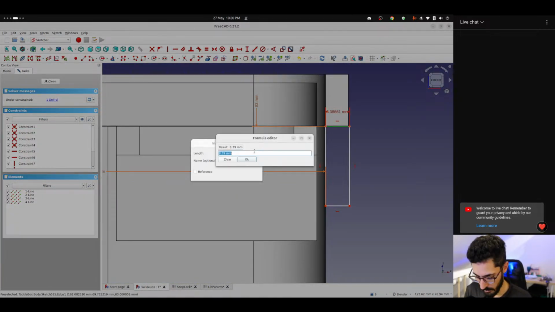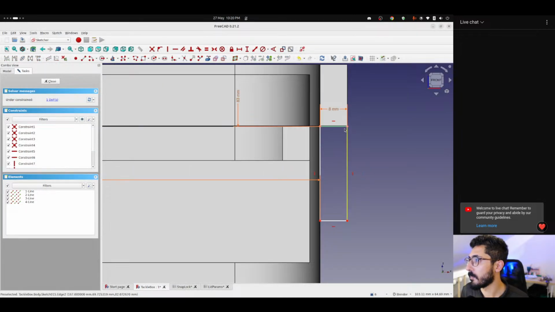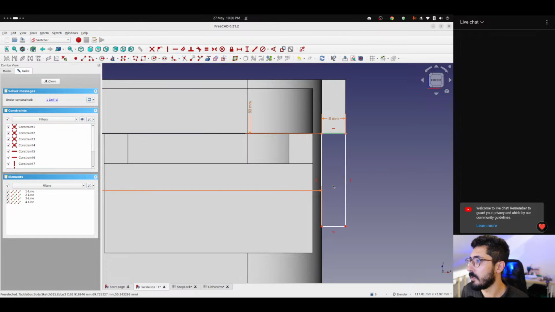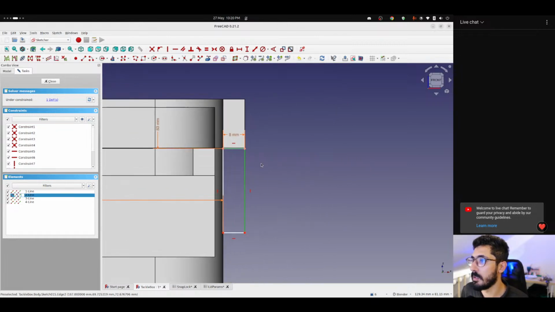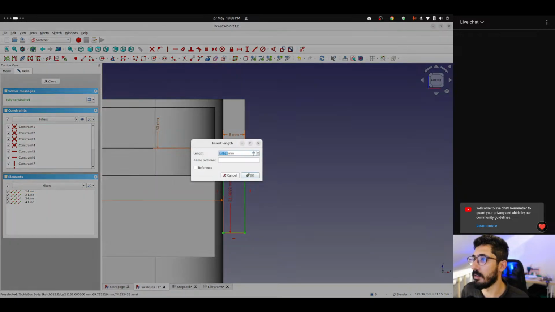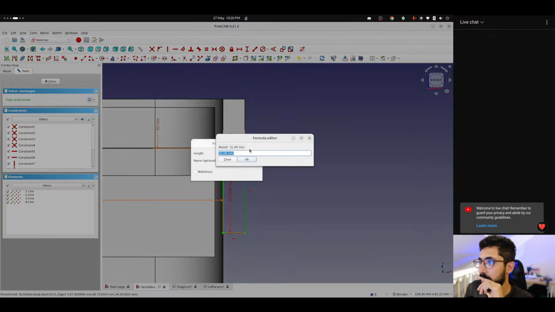This is the snap lock dot total thickness, and all that is left is this basically. So let's see. This line right here has a height of snap lock dot height minus, we need to remove from it the lid height, or is it the lid height?